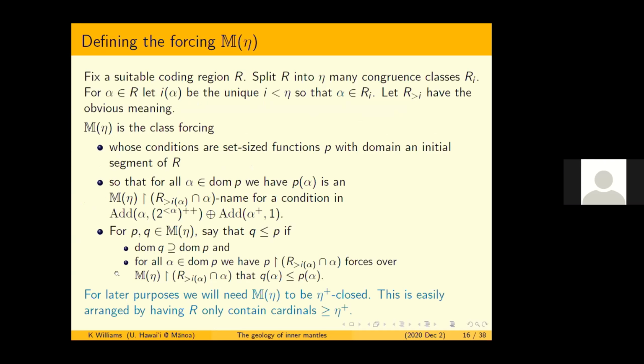Either. So the point is, if alpha is big enough, say eta is 2, and say alpha is like the omega thing in R. If alpha is the omega thing in R, we've had lots of stages below alpha where we did the second thing instead of the first thing. So we are going to have these intermediate stages below alpha, picking out, say, all the even things below it. I see. Okay, thank you. So it's not a product. It is actually getting new information.